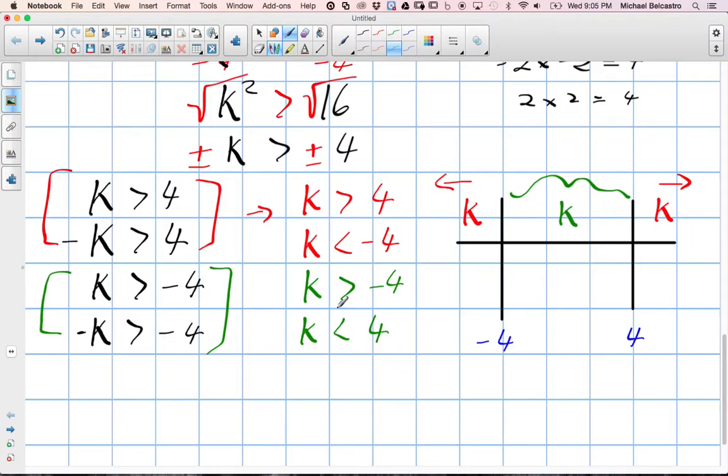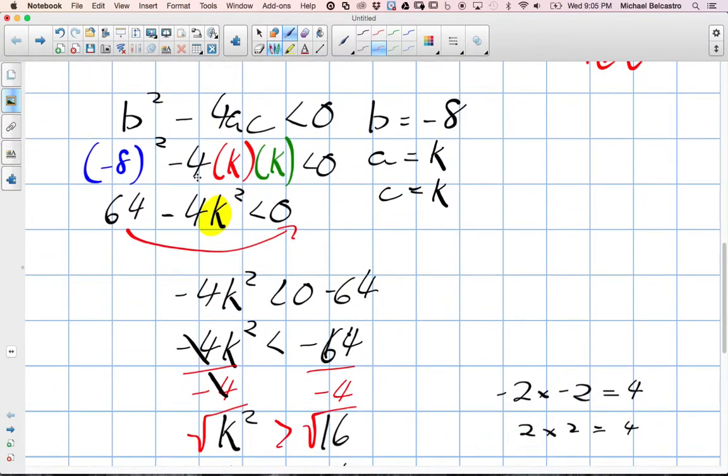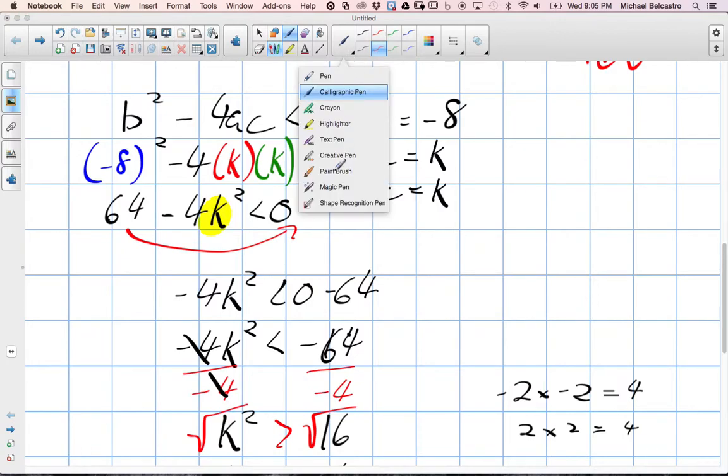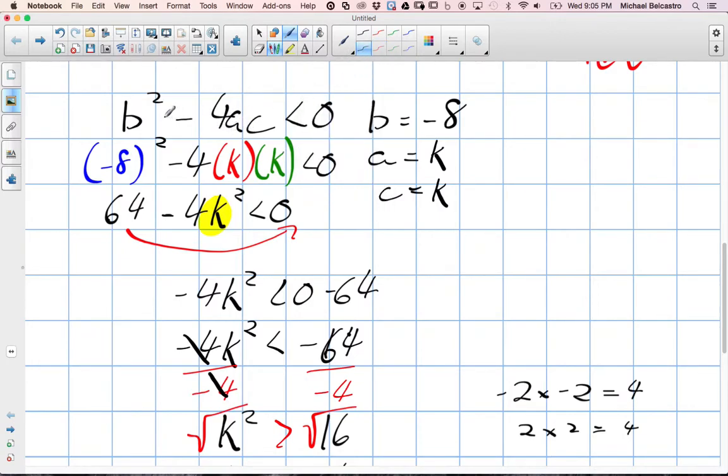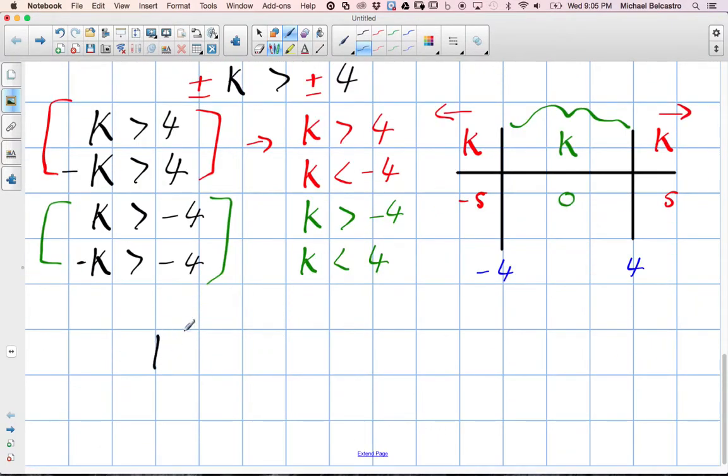So algebraically, we can test this. And what we're going to do is just choose a number from both. In here, I can choose 0 for k. And out here, we can use positive or negative 5. Either of those will give us our true answer. So we're going to go back into our discriminant, okay, and test them in the discriminant to see which pairing is the true answer. So let's bring down our pairing. We have b squared minus 4ac. Now we were talking about k, and k was representing both a and c, right? And we remember we needed it to be less than 0 in order to get no zeros. So we've written all that out.